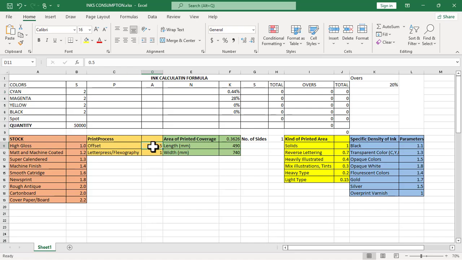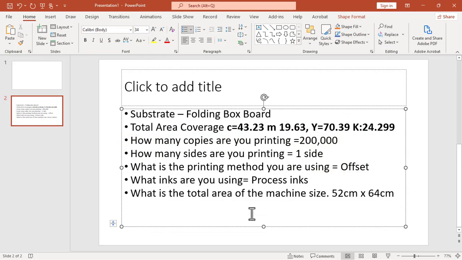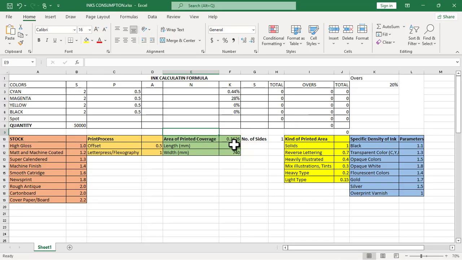We are using offset lithography, which is 0.5. What is the area of the stock? 52 by 64. We enter it here. The length 640, the width 520. So this is the total area.